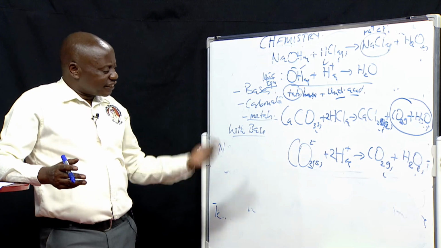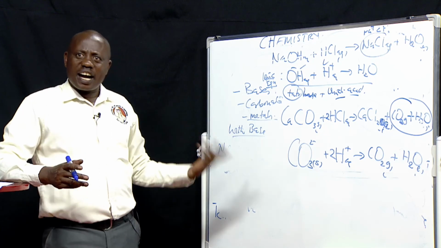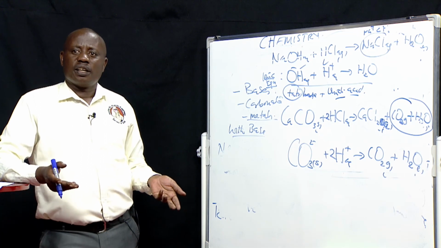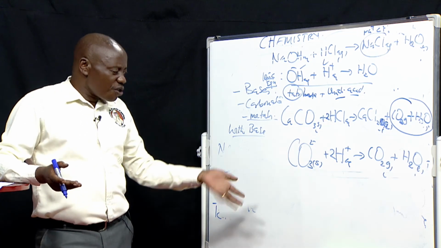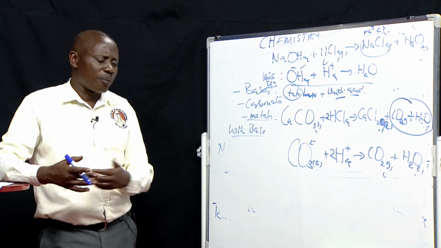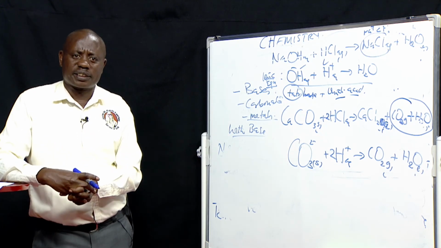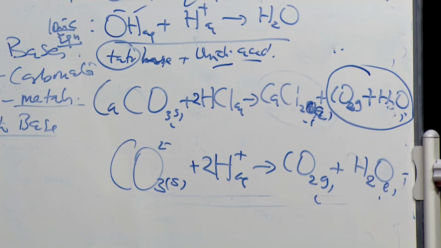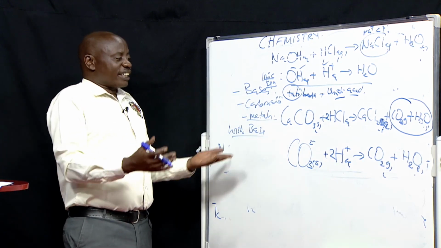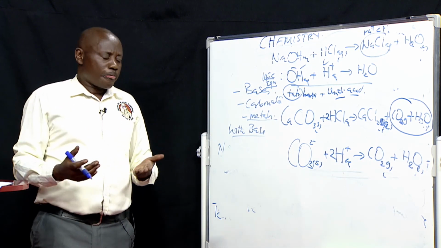Because we know calcium carbonate produces carbon dioxide and water. But for any carbonate, I do not even need to know the formula of the carbonate I'm using. The moment I hear of a carbonate, I will know that any carbonate will react with hydrogen ions, which is acid, to form carbon dioxide and water. Tomorrow I can bring even sulfuric acid, the equation remains the same. Even if you put nitric acid, the equation remains the same. So please don't condense all your work so that you read little but understand more.